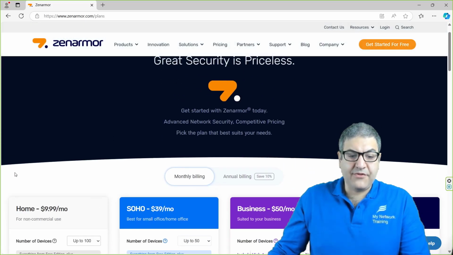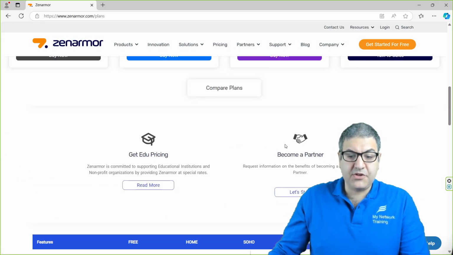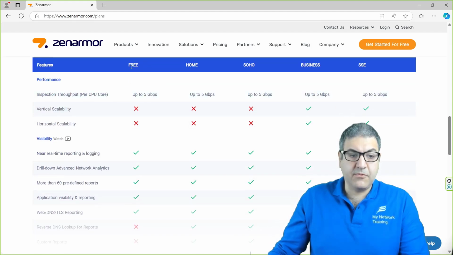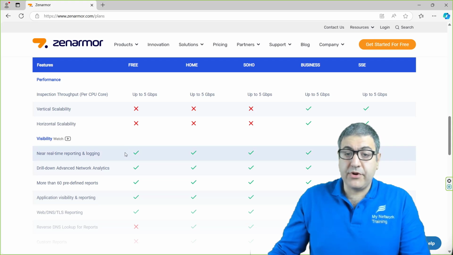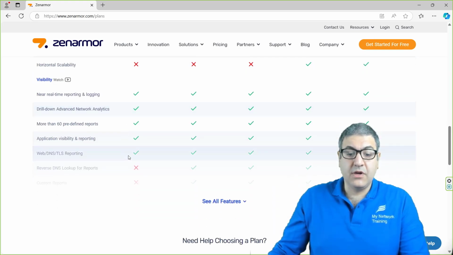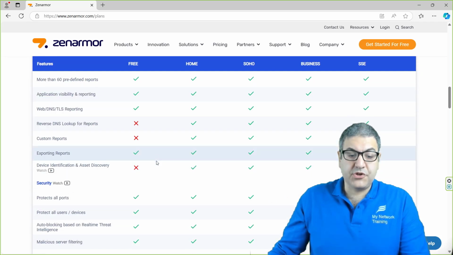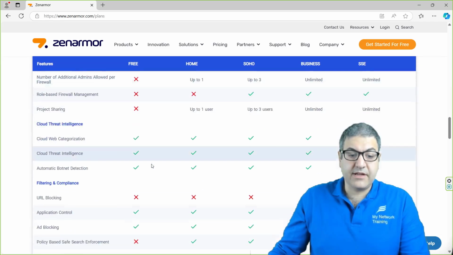Now, if we look at the pricing, you have different types of prices, but what I advise you to do is just to get the one for free. And over here you can read what you can do for free, because you don't have to pay anything. It's free, and as it is open source using OPNsense, for example, it's also free. So I highly advise you to use that one, and you can see all the features when you click on all features, what it can do for you.